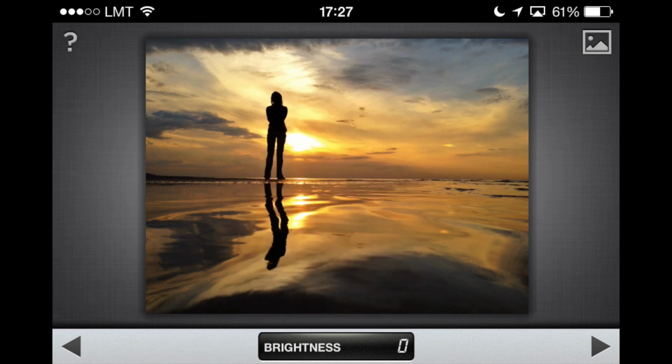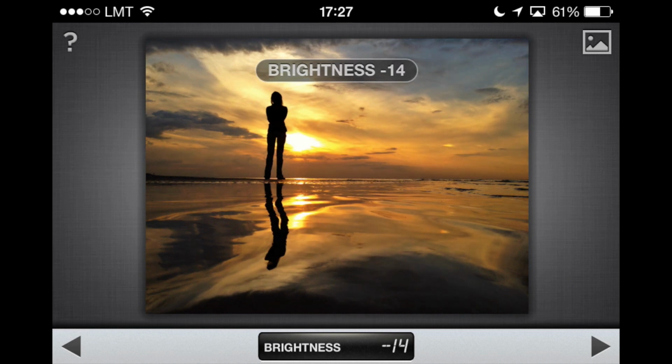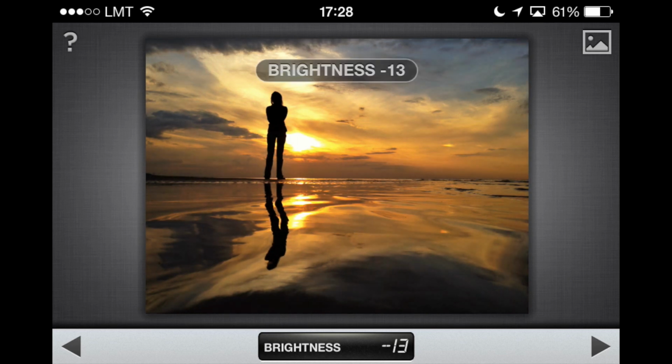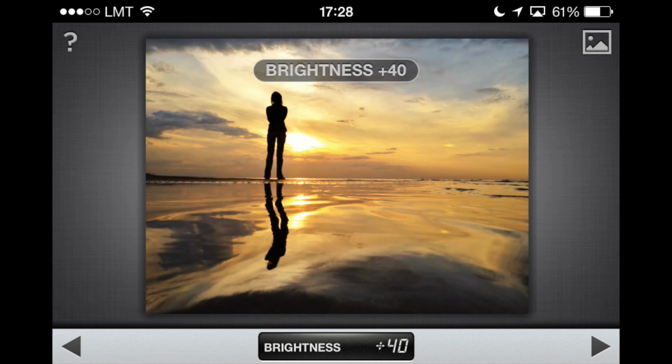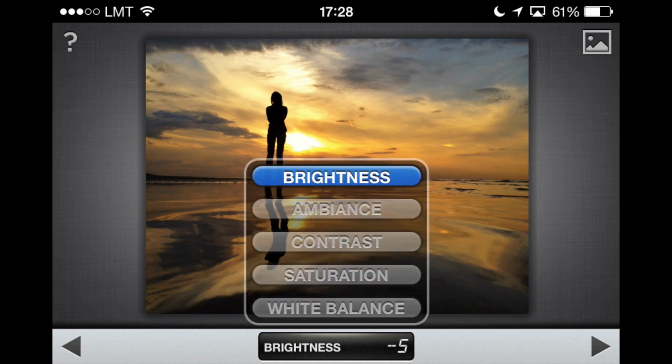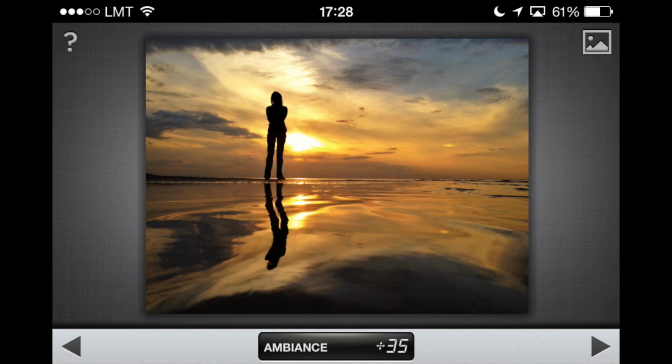And quite often for sunset photos or photos with dramatic sky, I actually like to go down on brightness. So let me try out how that looks here. And what you can see is that paradoxically, the lower I go on brightness, the more dramatic and interesting the sky looks. But of course, I don't want to go too low because then we are losing some detail and then the whole image is just too dark. And if you go up, it just gets less and less interesting. So here what you can do is, I think, just decrease brightness just a tiny bit, something like -5. And that is quite good in my opinion. Now let me go through all the adjustments again and let's see if there's anything we should change.